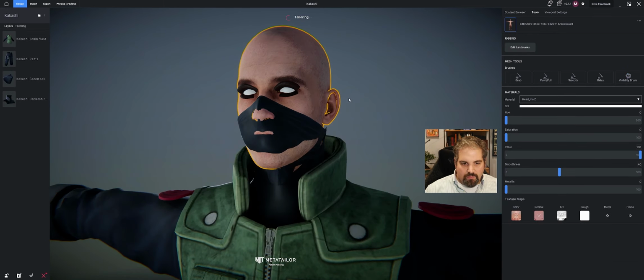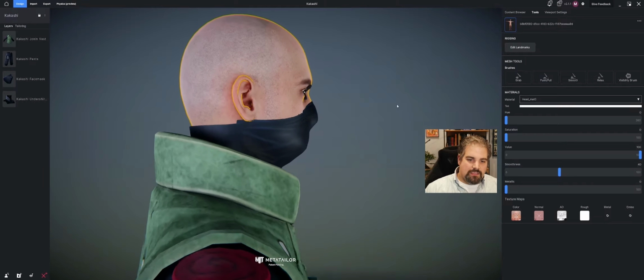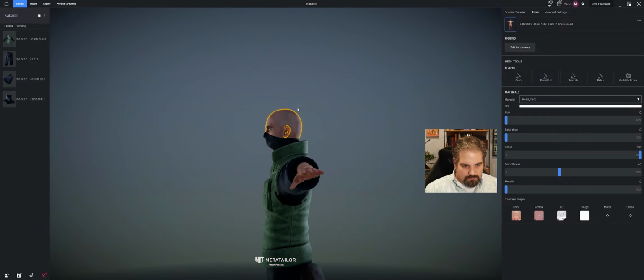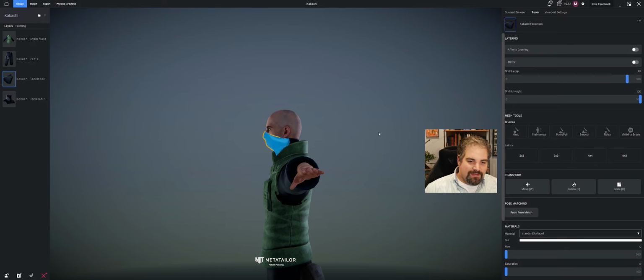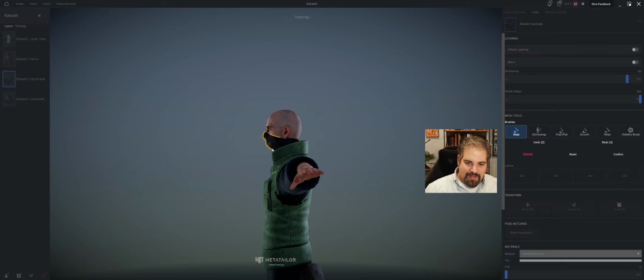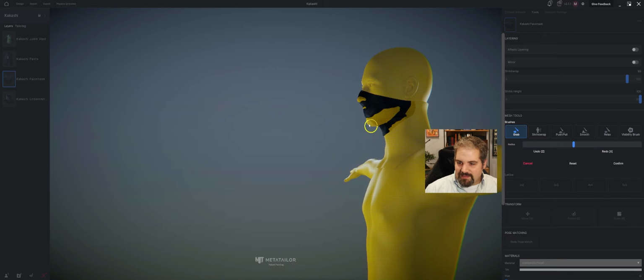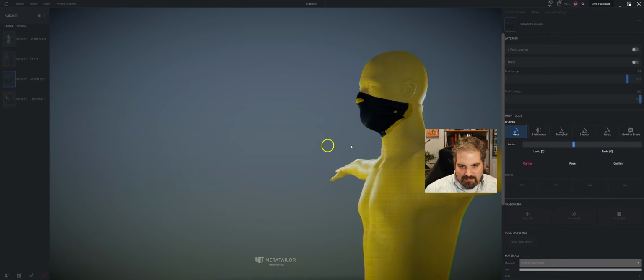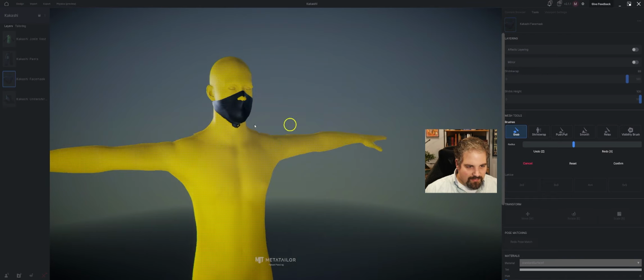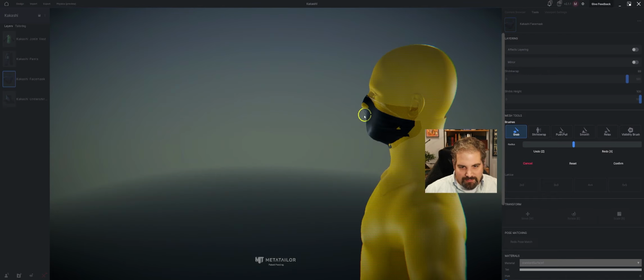See, I essentially just carved away everything I don't want to see. I kind of took away too much of his chin, so let's try to pull some of that back in. Just grab that, added a little bit more to that.